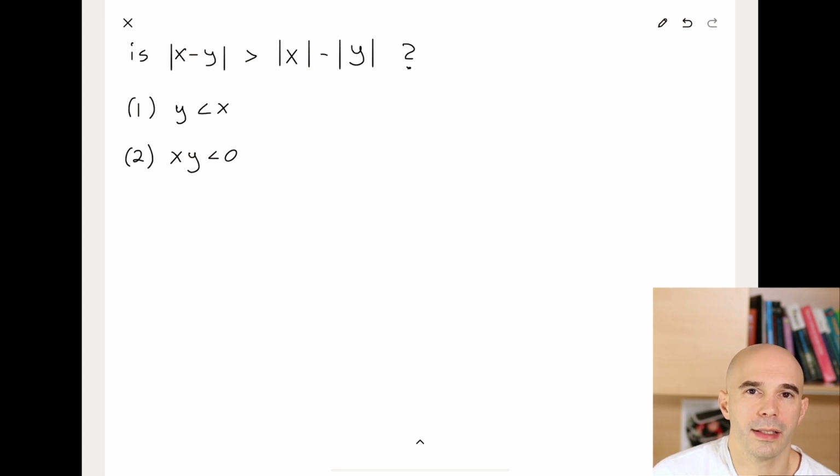Exactly. If x and y are in exactly the same spot, then the absolute value of x minus y would be 0. But as long as they're in different spots on the number line, the absolute value of x minus y will be positive, and it will represent, exactly like JD said, the distance between x and y. It's just going to give you how far apart they are on the number line. And that's worth memorizing, but that's a rule you can take to the bank. The absolute value of a difference represents the distance between them on the number line.